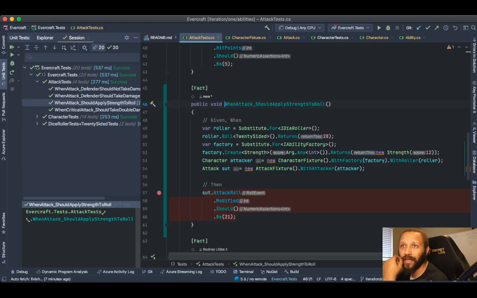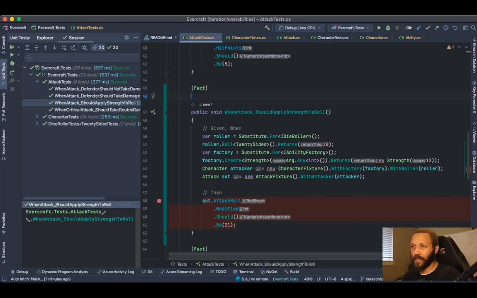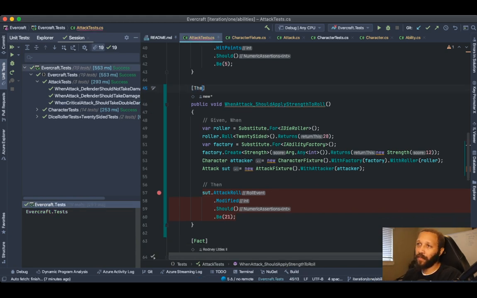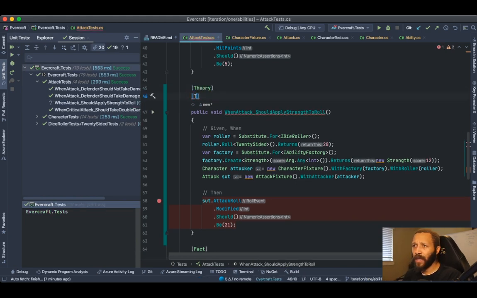So when the attack roll, let's test the gamut. Let me go back before I go any further. Let's just test the thing. What am I doing? Test.